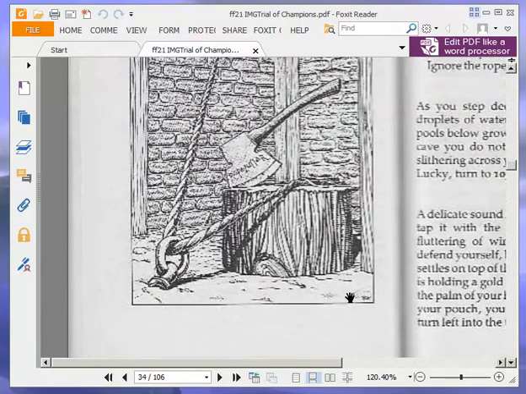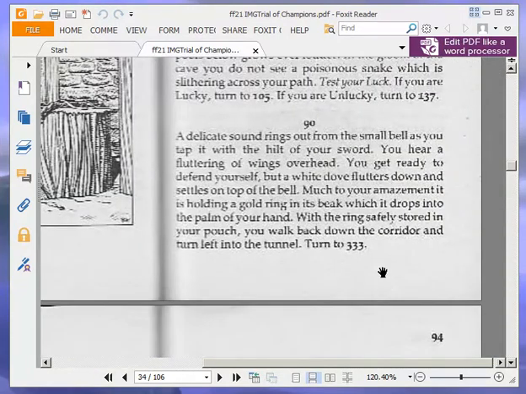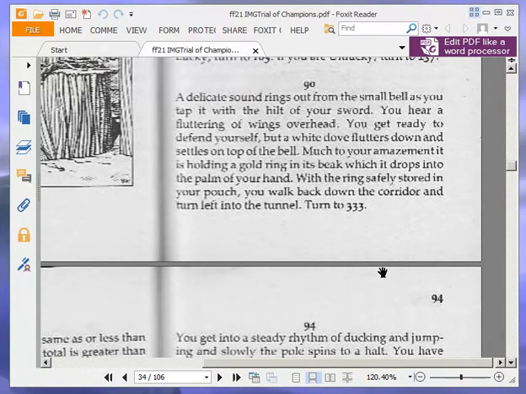Anyway, we were going to ring the bell and turn to 90. Nearly forgot there. A delicate sound rings out from the small bell as you tap it with the hilt of your sword. You hear a fluttering of wings overhead. You get ready to defend yourself, but a white dove flutters down and settles on top of the bell. Much to your amazement, it is holding a gold ring in its beak, which it drops into the palm of your hand. With the ring safely stored in your pouch, you walk back down the corridor and turn left into the tunnel. Turn to 333.